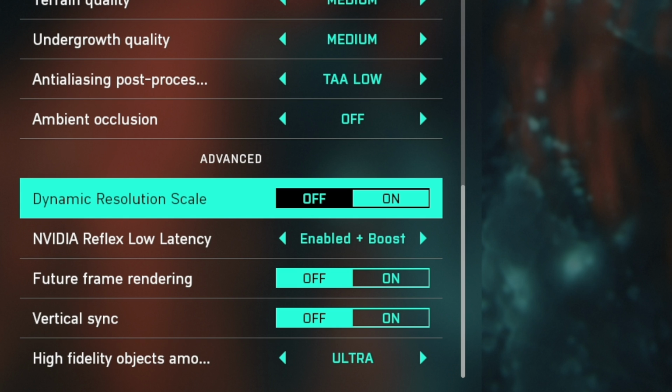Now, as you get down here to the very bottom of things, you want to make sure you turn dynamic resolution scale off. That will try very hard to hold on to some FPS. However, you will get a large amount of blur, especially around the edges of your screen. On the other hand, you do want to take NVIDIA Reflex Low Latency, and ideally, if your graphics card can handle it, you want to turn that up to Enabled plus Boost.